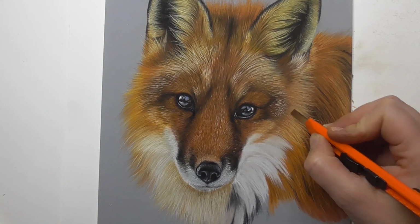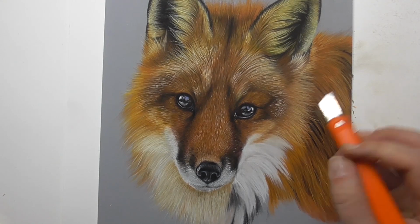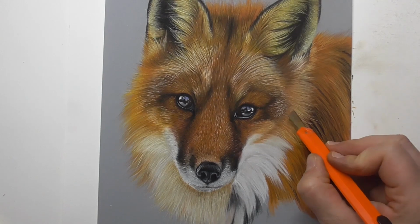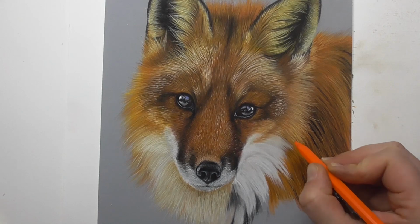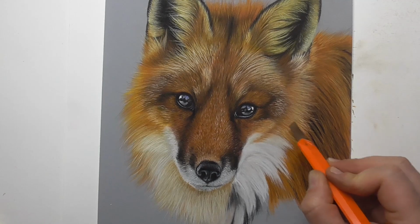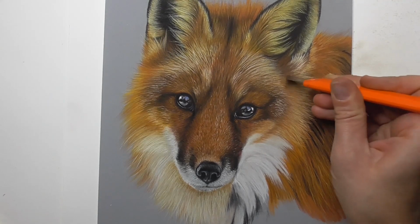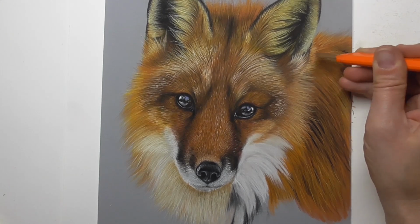And you can just refine the overall fur structure. Make it finer here. Scratch in fine little darker lines. It is hard to draw really fine lines like the knife is achieving with the pencils. Also here, scratching in some lines, or here above in this little bunch of hair.